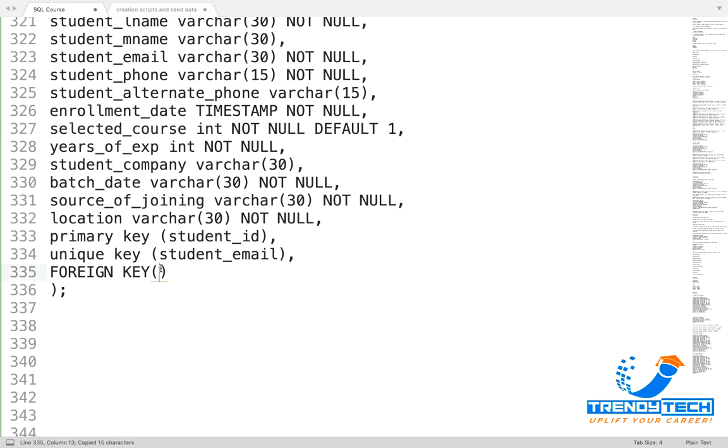Do not worry. Foreign key selected course, and to which table we want to check, we first of all say references. That means it has to refer somewhere. References, which table does it have to refer? Courses table. And in the courses table, which column does it have to see? Course ID.